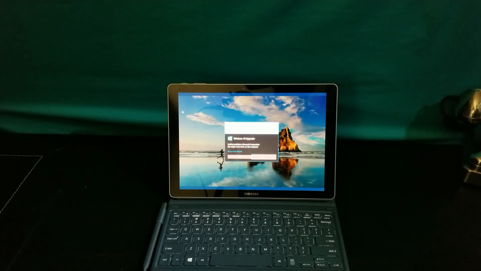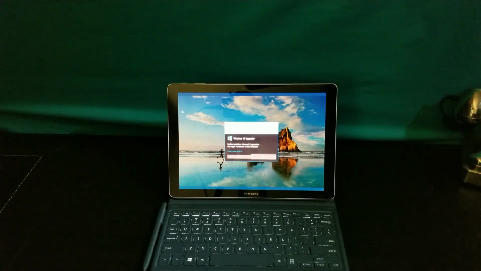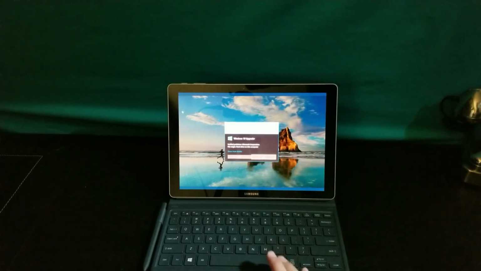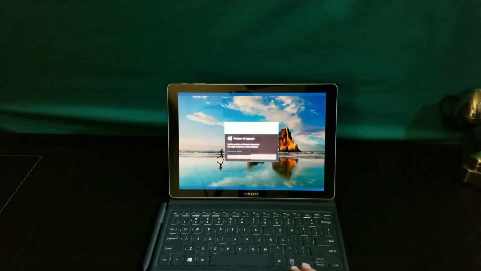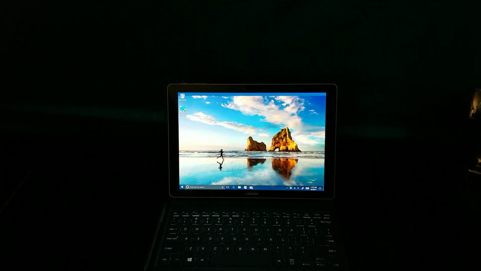It took several hours. However, night and day in performance. Now, nowhere on the box or in the instructions did it say that I needed to do this. So had I not found this, I probably would be giving this a very different review because it was not performing very well at all. Once I did that, night and day difference. So go ahead and do that first thing, first and foremost.